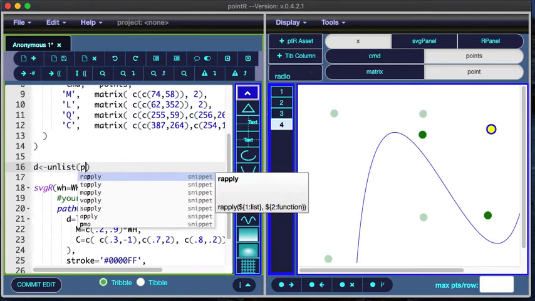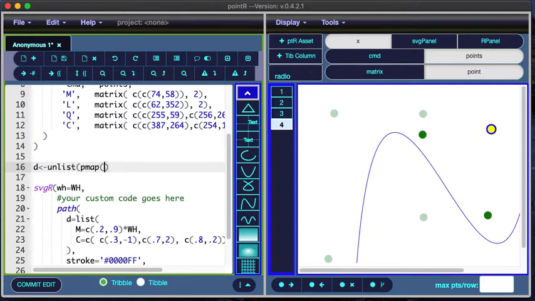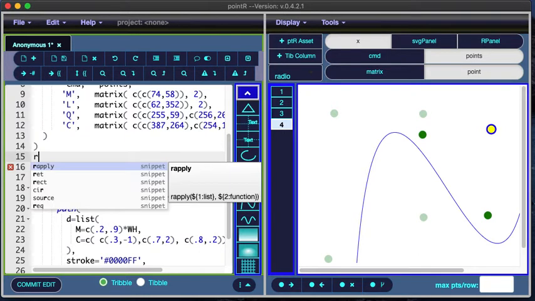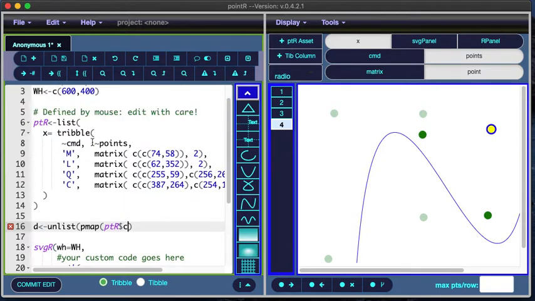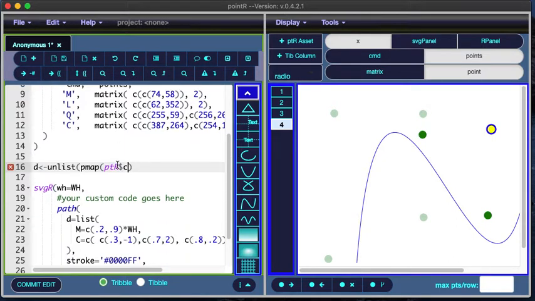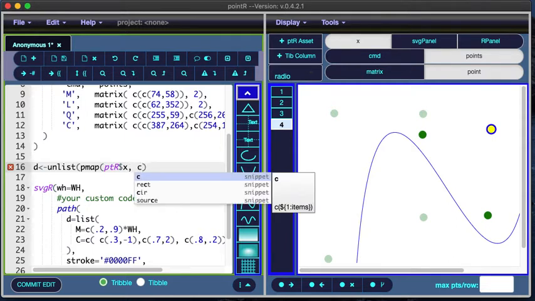And I'm going to do a P map over my pointer $X, and that's it. Oh, I have to give you an argument for that. A function. Well, the function's going to be C, which is concatenate.